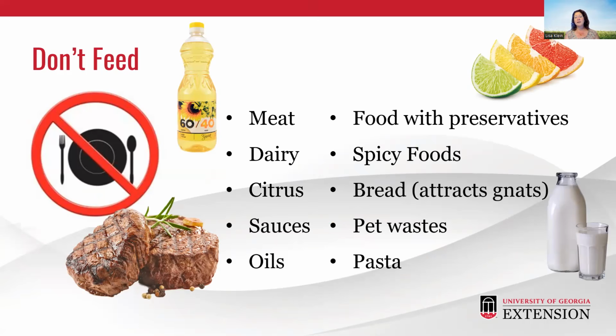If you have your worms outside, not to say that they won't eat some of that, but for the same reasons you wouldn't put it in your regular compost bin, it attracts nuisance wildlife. You can attract insects and other things that you don't want there. It stinks, it oozes. Most of that is going to be the reason, well, for me anyway, stinkiness and that kind of thing. I don't want that in my house.